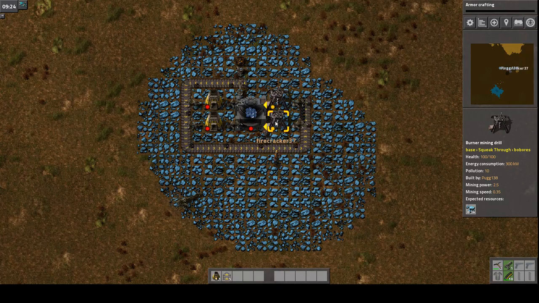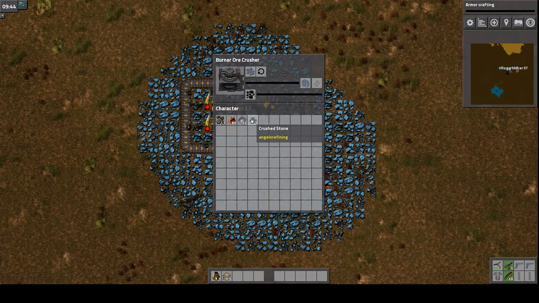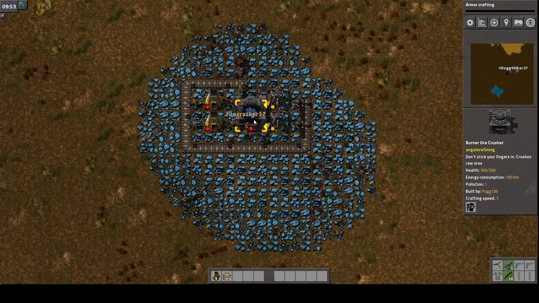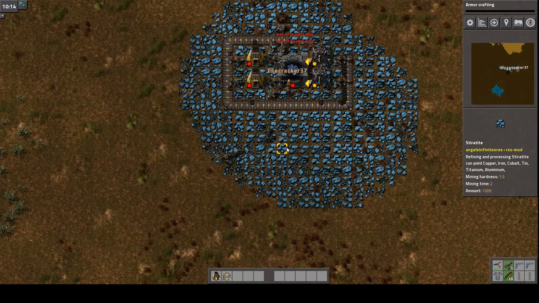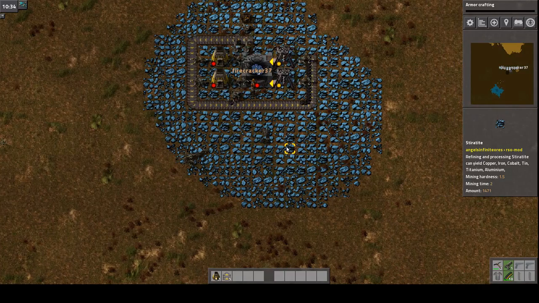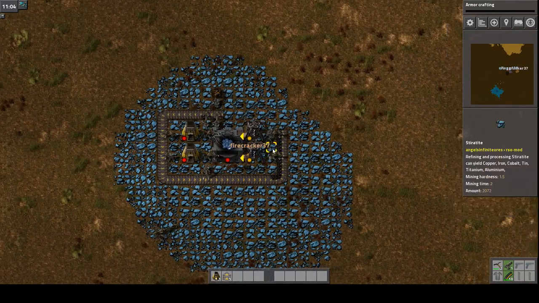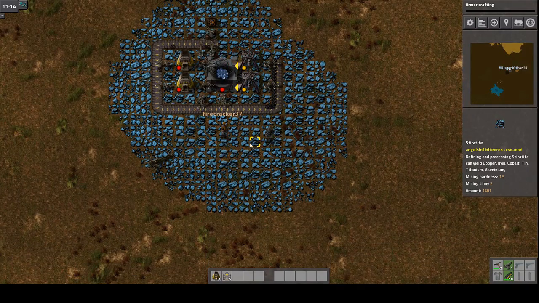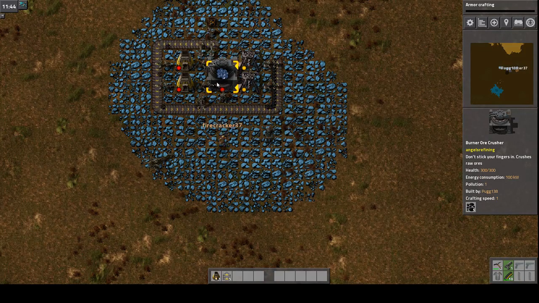Okay, so why is this not putting into here, into the burner crusher? Oh, you need two more guys to pull coal off and put them into these, because for some reason they can't just grab the coal out of this ore crushing factory, and he's also going to need a burner inserter. Okay, so, just like that. And I have one up here at the top pulling in. Now we'll make darn sure that it's full, because I put it down and I'm not picking it up.